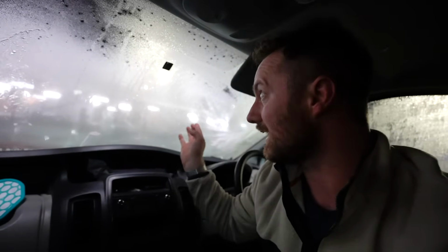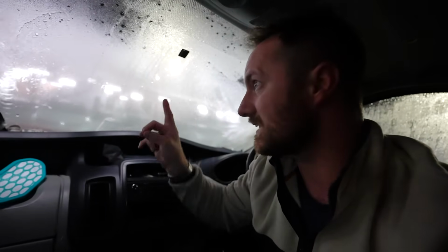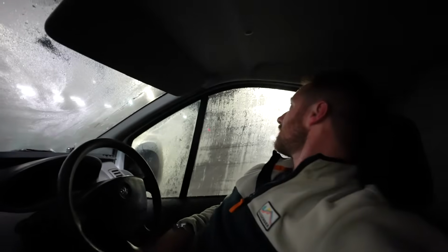It's 9 o'clock and there's still quite a few cars in the car park, so I think I'm going to be pretty safe. I've not really seen any security actually out in the car park. There's been quite a few security walking on the actual platform of the train station, but none in the car park, so that's good. I will go out for a wander in a bit. I'll probably leave it about another hour before I actually go out there, just to let it sort of die down a bit.